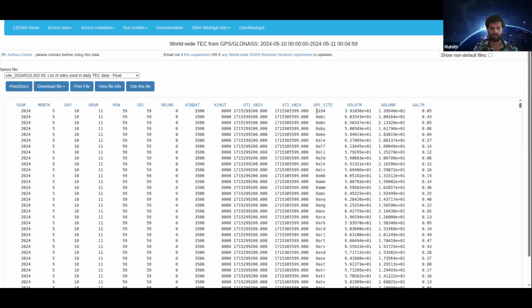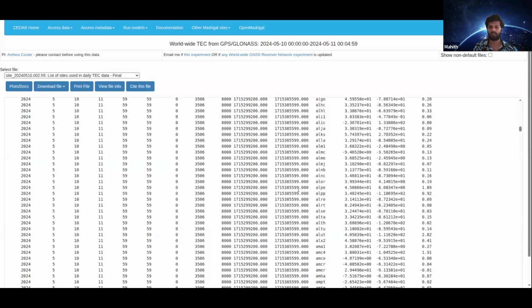Right, so you can see the GPS site number. Those are the 4-letter codes that denote where the data is coming from. If you want to see where these stations are, just plot this latitude and longitude on a geographical latitude-longitude map, and you can see where these individual stations are located.